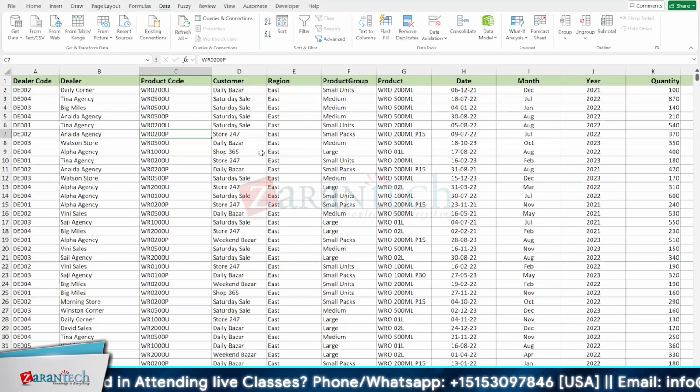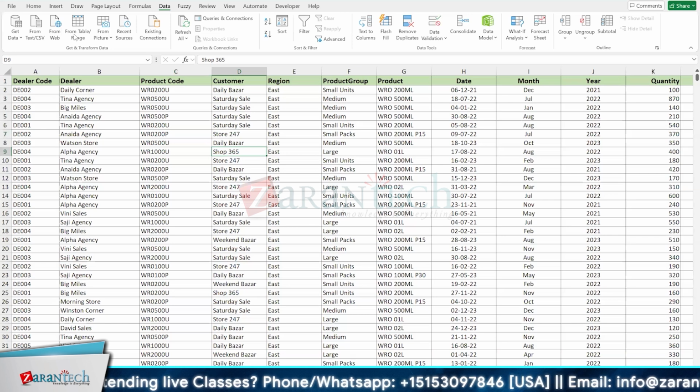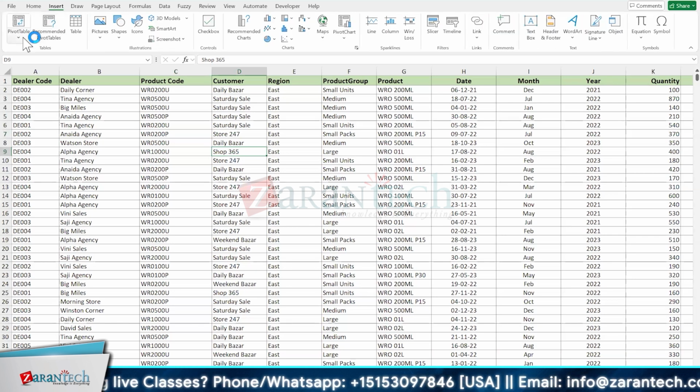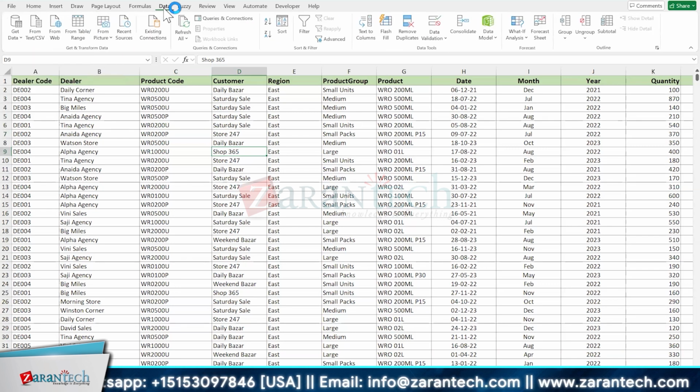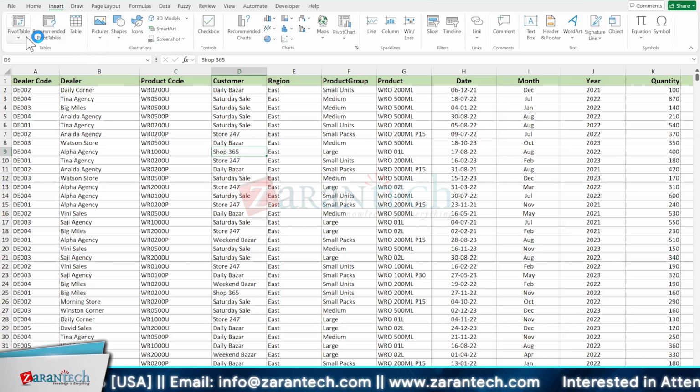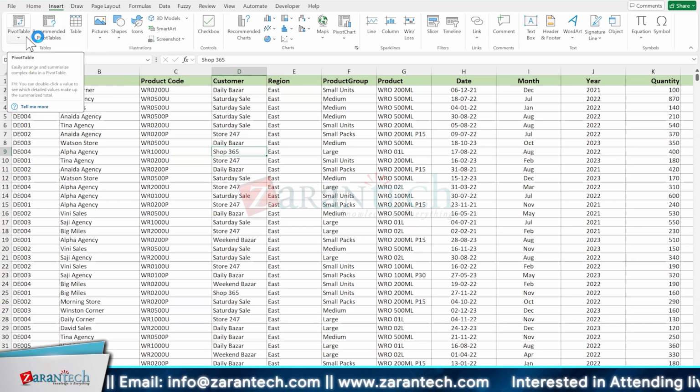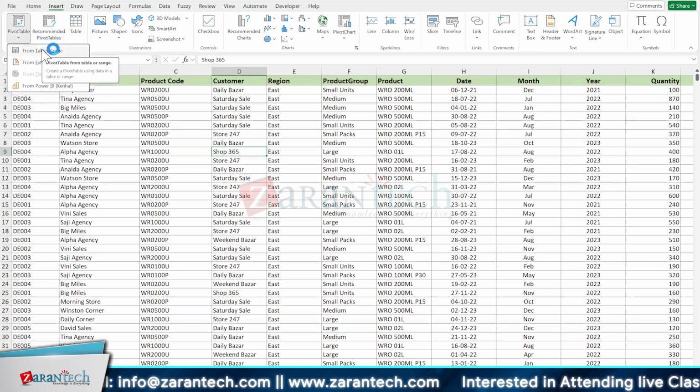Let's go. So as we go here, we go to the option called Insert Pivot Table from Table Range. So this icon, if you see, Pivot Table from Table Range is the same icon that we see here from Table Range. Don't be confused with that. Insert Pivot Table is the option and to try. There we are. Insert Pivot Table. Let's do it now.